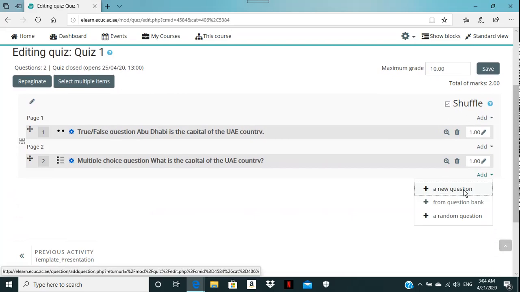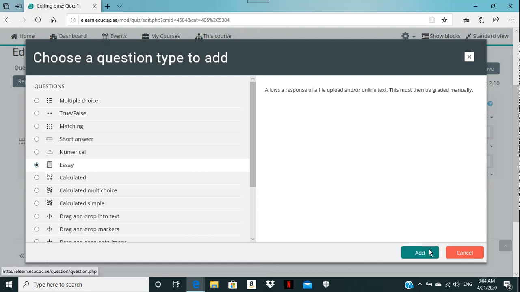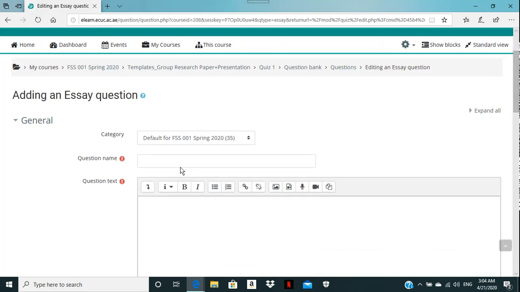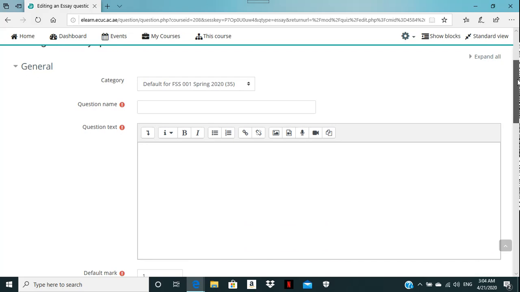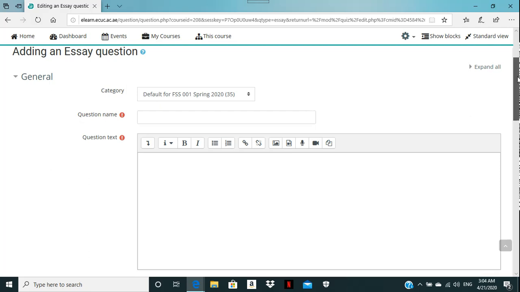Let's move to another type of question, let's say the essay question. By the way, I really prefer this type of question because it gives me a lot of freedom and the students as well. It will need some time for the grading, but it's fine, as we should actually have different sorts of assessment. So I will just remind the students that this is an essay question.